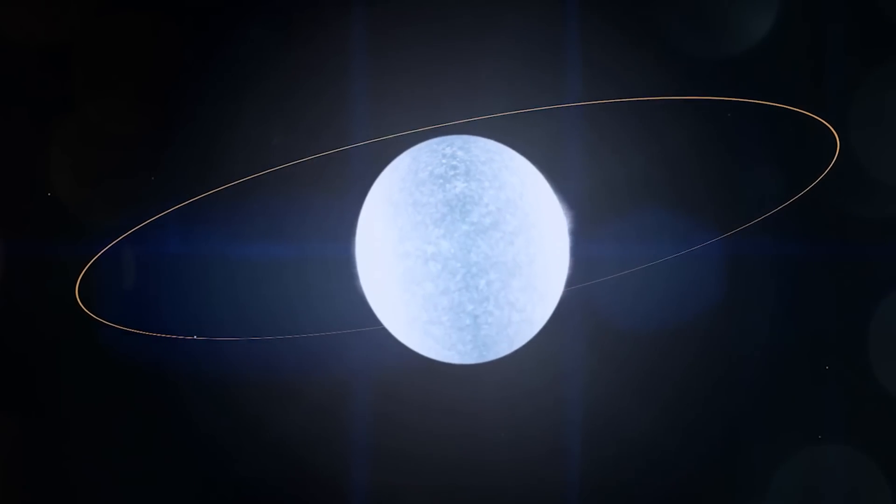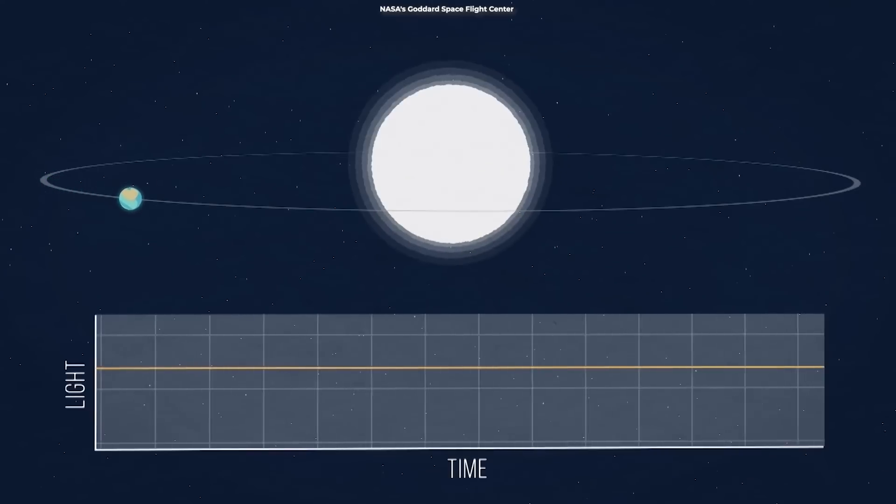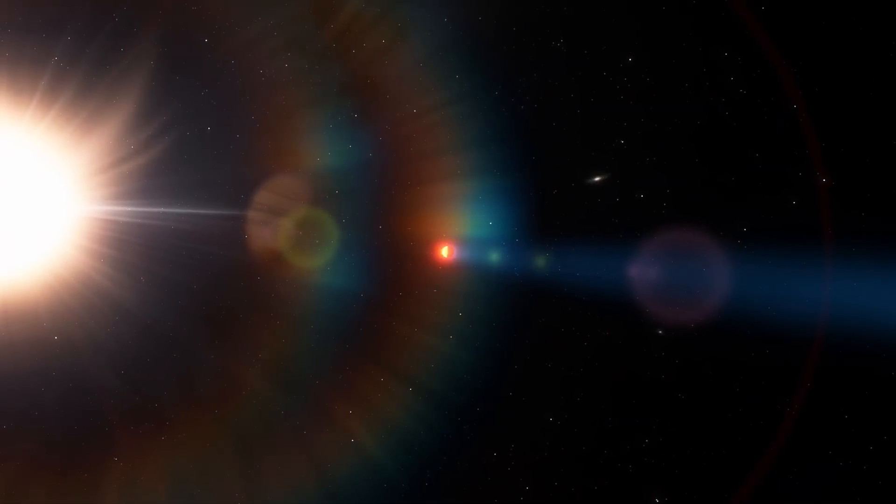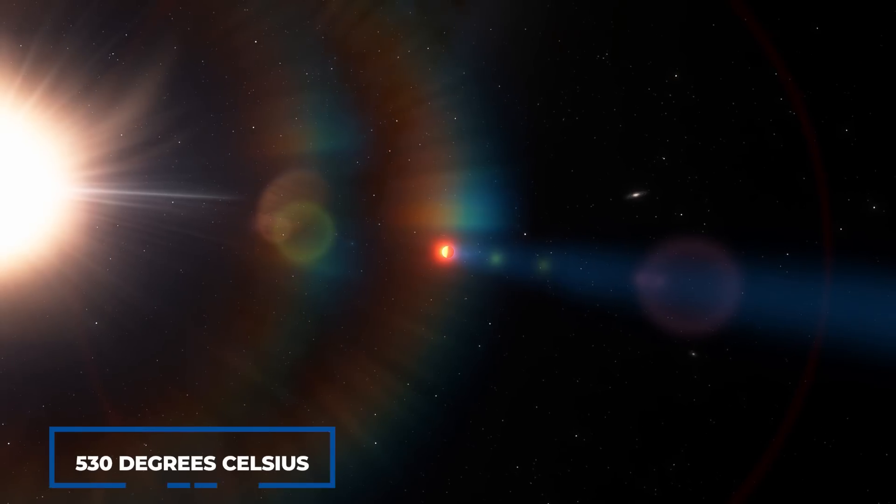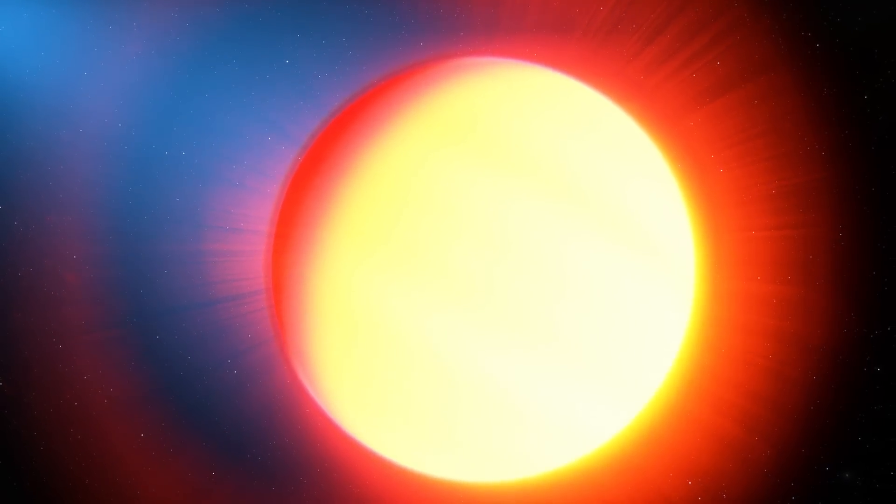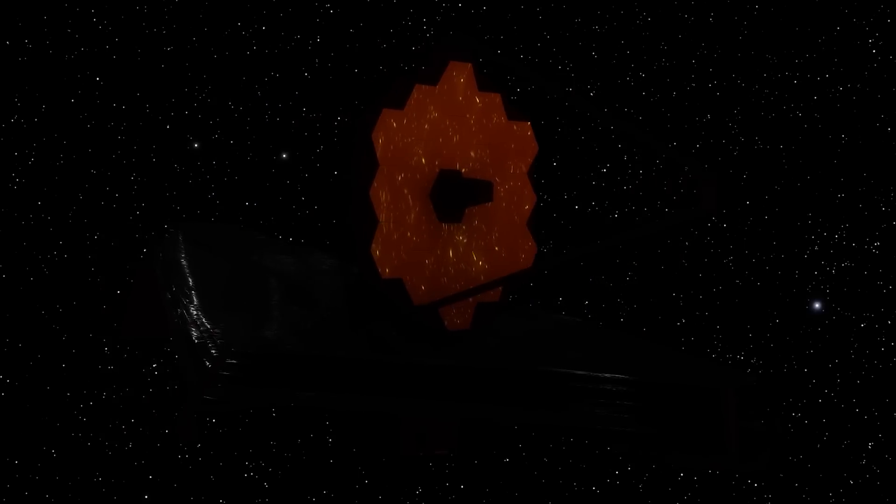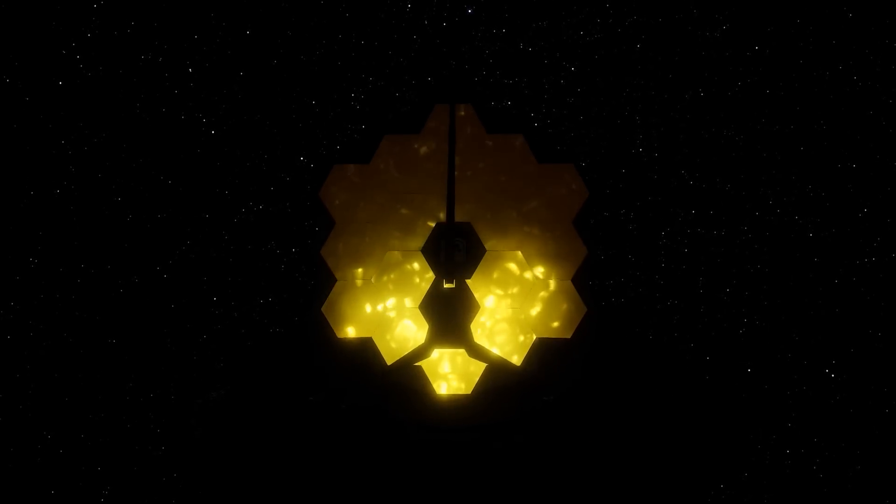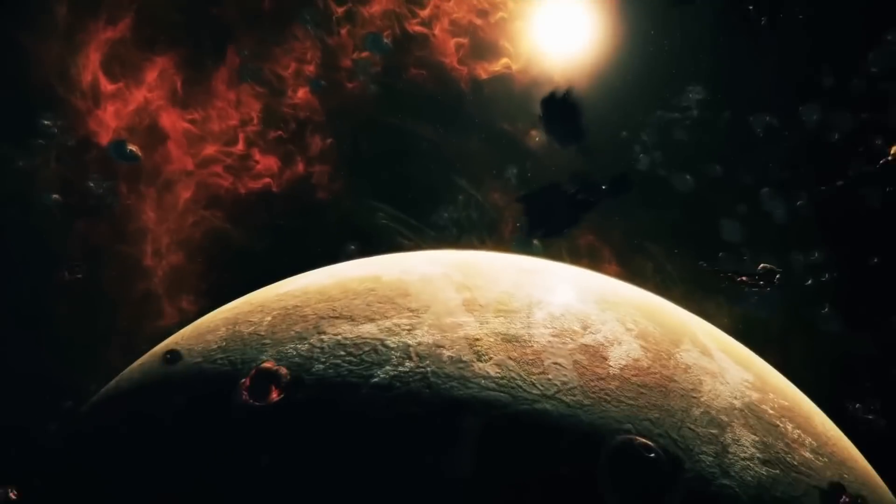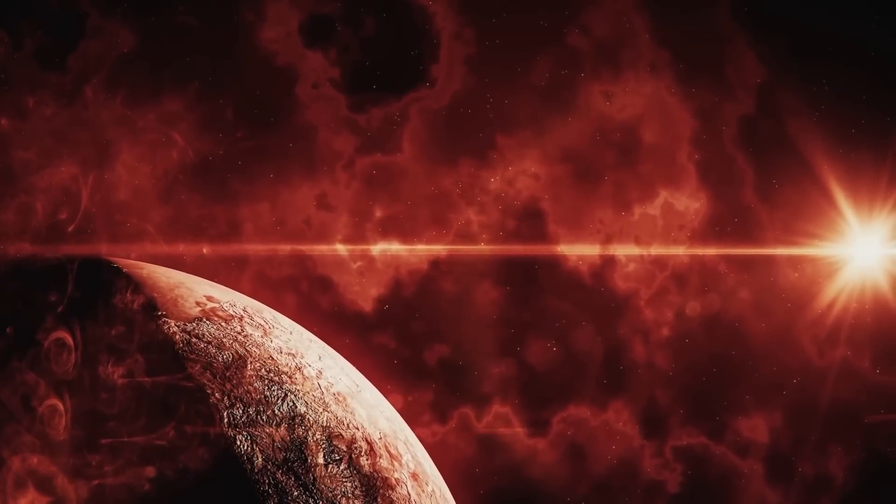In fact, this planet's atmosphere contains a significant amount of water vapor. Despite the hope this image has given us, the temperature on WASP-96b is around 530 degrees Celsius, making it extremely hot to support any type of life. However, in the next months, this telescope will be pointed at a different planet and photographs will be taken of it. This one is thought to be possibly livable. But let's not get too far ahead of ourselves.